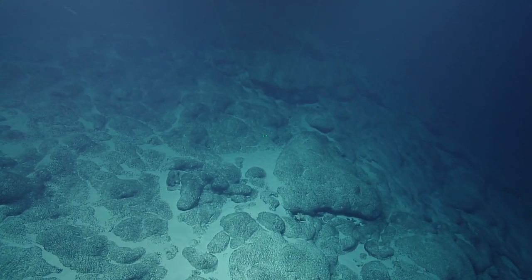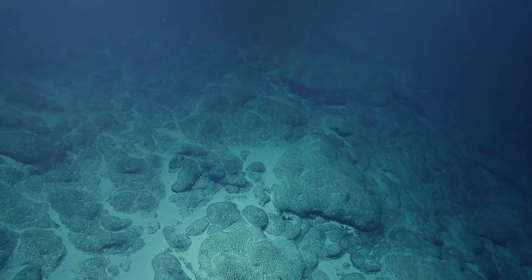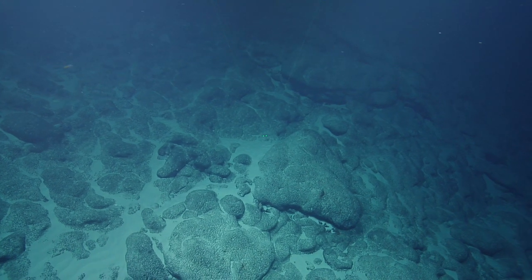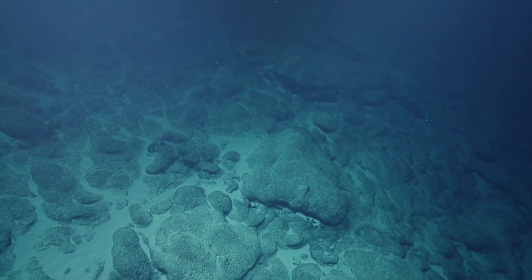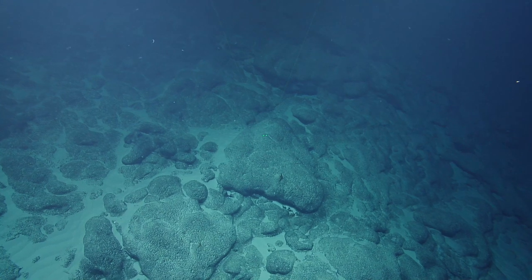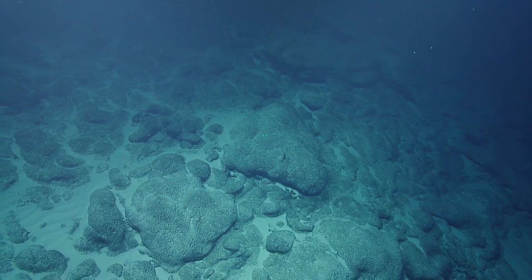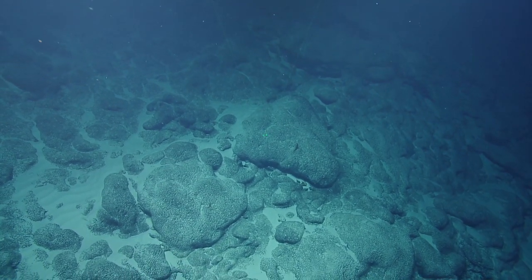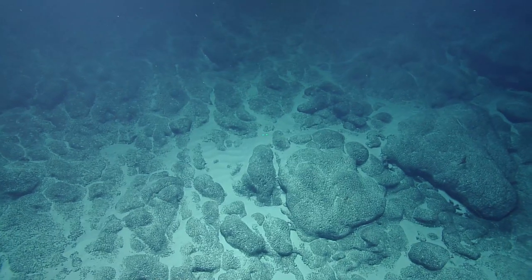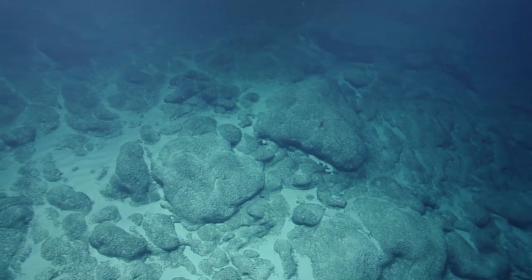All right, I'm going to hand it over to Brian here. There'll be a watch change in a few minutes. I figured we could keep exploring this little ridge and not do another ship move until the next watch comes in. Sure. We already put one in reverse, so to speak, to the west to keep us on this little plateau. Okay. Yeah, I think it's nice being on this ridge, but it doesn't matter too much. The next ship move, I think, is going to be back towards the west-northwest, to get us up the slope on this side. So wherever the ship needs to be to think about that next move. But good watch, you guys. Thank you. Yeah, thanks, Dwight.